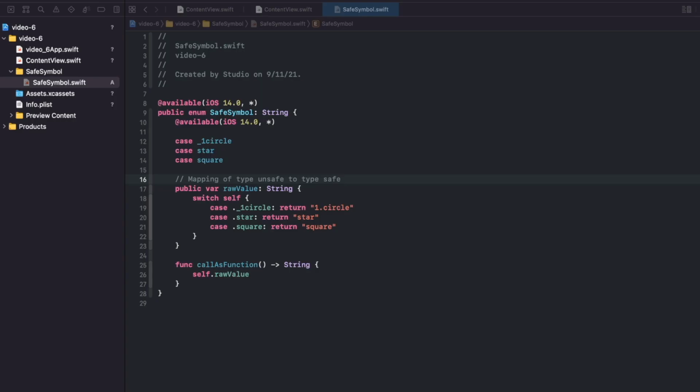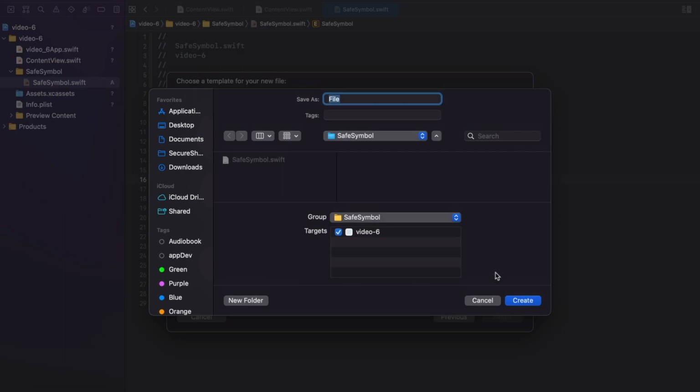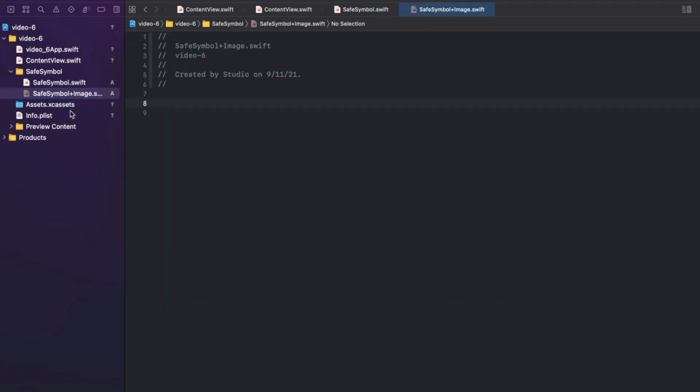Let's create another extension that will be on SwiftUI Image. Since for this one the necessary part is that we have to have SwiftUI, before we import, let's make sure that we can actually import SwiftUI. For that, we have this pragma here. Now we'll create a public extension on SwiftUI Image.